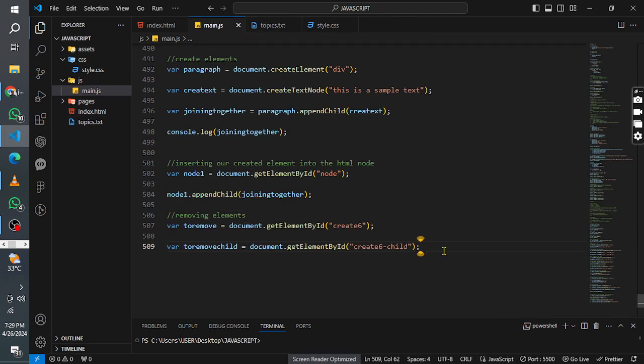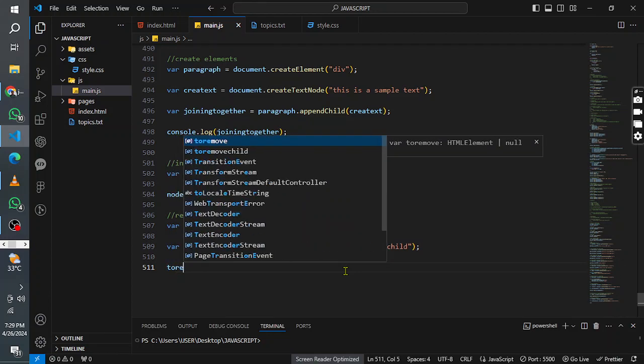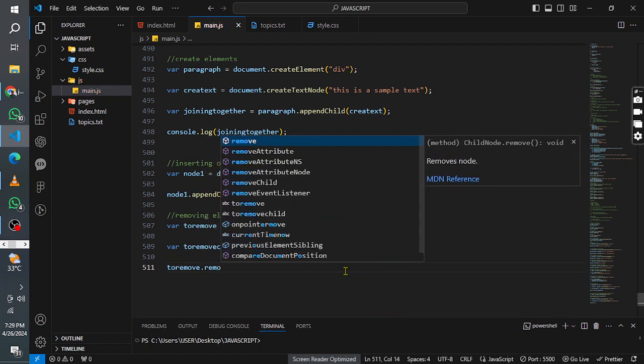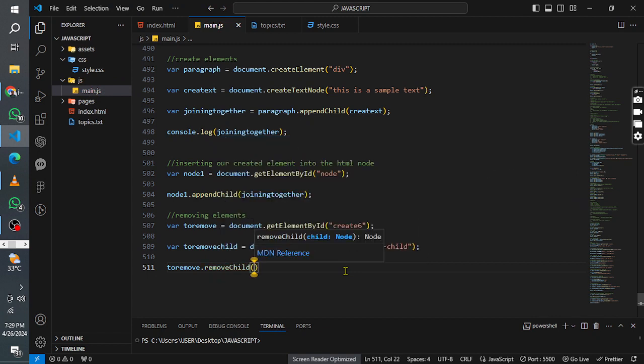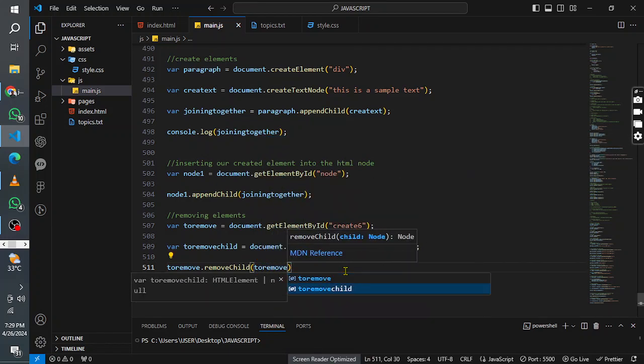All right, so now to remove this child, what do we do? We simply use to remove, which is the parent, dot, we use a command known as remove child, okay, and we use to remove child.